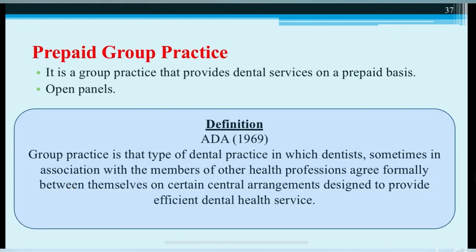Coming to the next, that is the third one, prepaid group practice. It is a group practice that provides dental services on a prepaid basis. These are also known as open panels. The definition given by the American Dental Association in 1969 says it is basically that type of dental practice in which dentists, sometimes in association with members of other health professionals, agree formally between themselves on certain central arrangements designed to provide efficient dental health services.